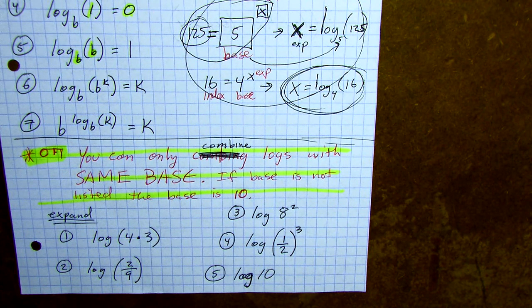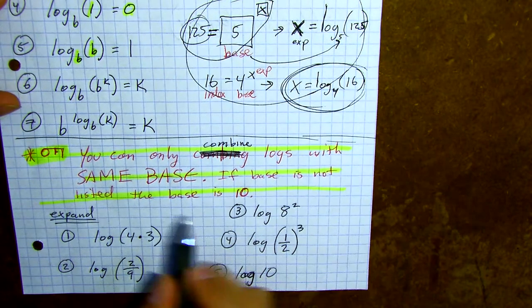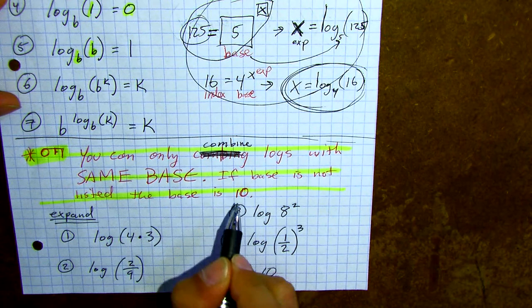And base 10 is like the basis for all of math. It's like when you get to 9, you get to 10, and then you put a new digit for the next place value. And you might say, well, what else is there? But there's entire math systems that are base 6, base 7. What's an example of how that happens? Maybe weeks. You could say weeks are a base 7 situation. So after you get through 1 week, you write 1 week, and then you keep going through the days. 7 days is 1 week. So base 10 is just the standard. If the base is not listed, it's a base 10. Okay, so that's key.